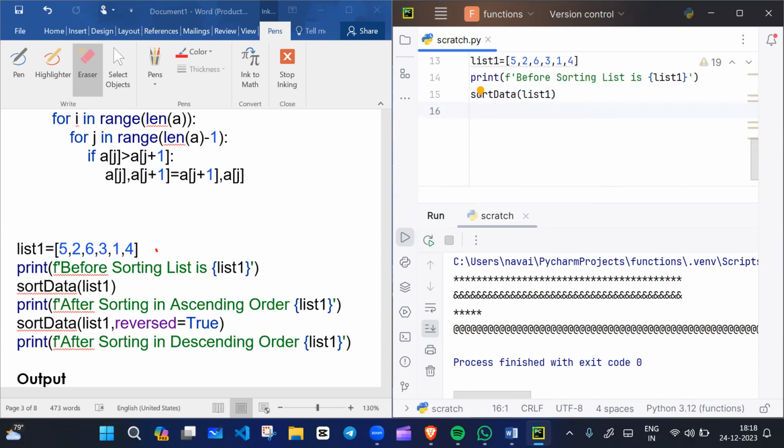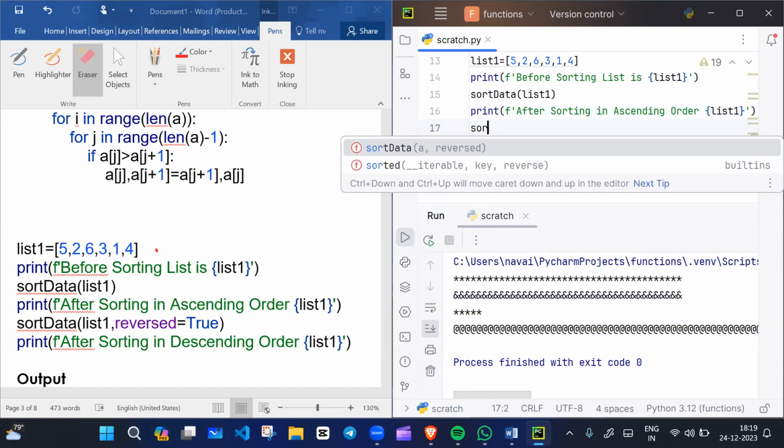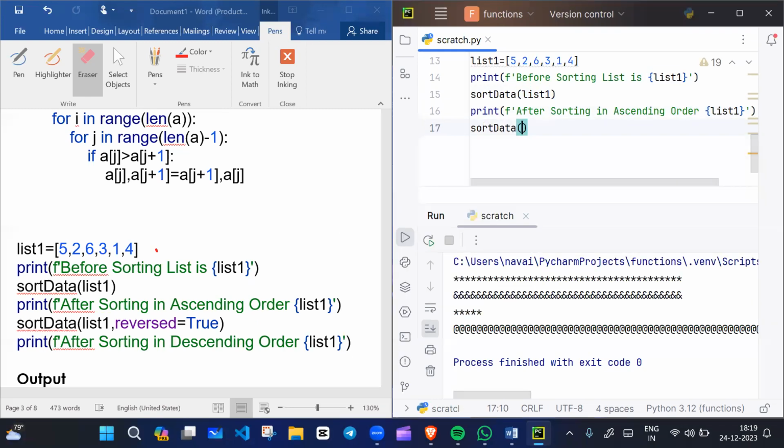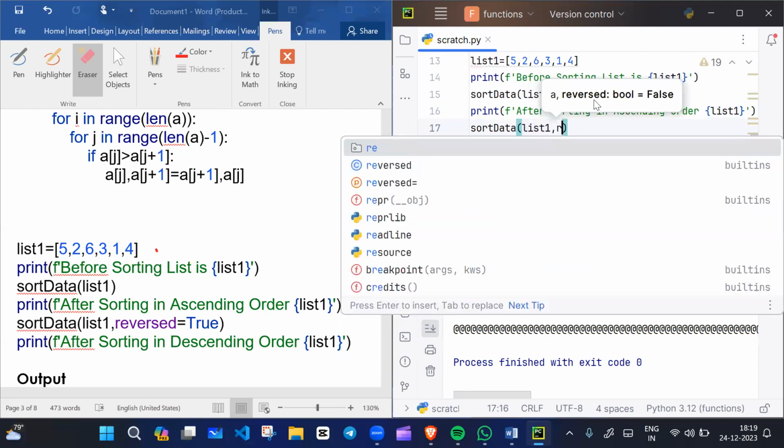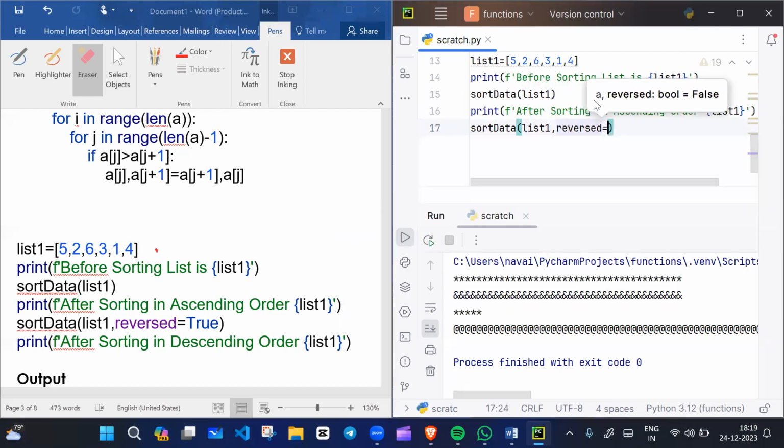Then we will write a print using an f-string: after sorting in ascending order, then list1. Correct. Now we will call sort data again, passing list1 as well as reverse equals to true.